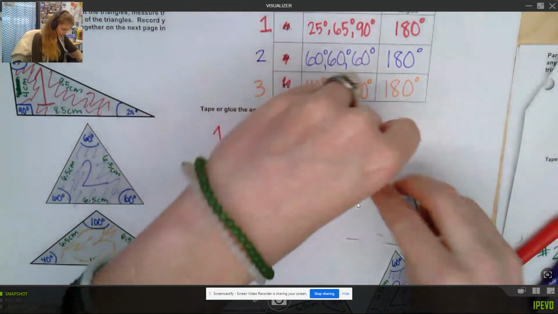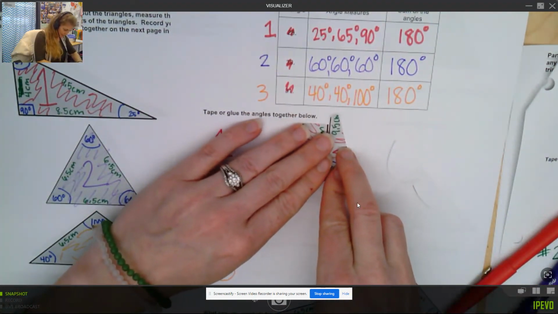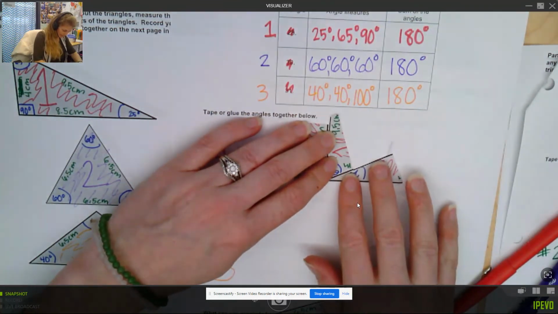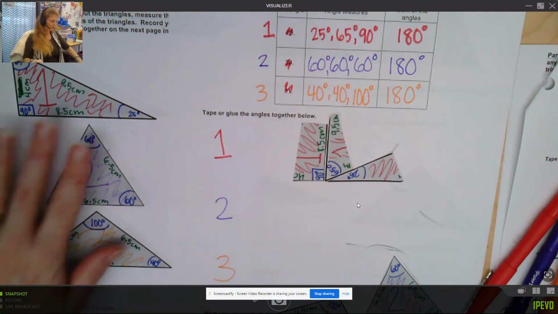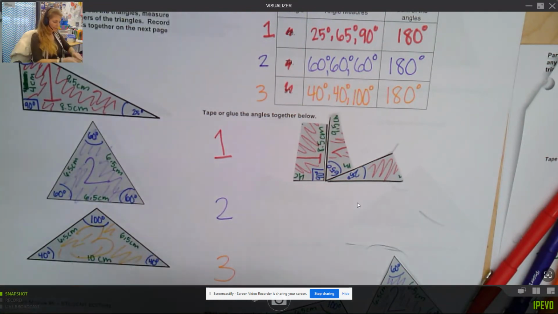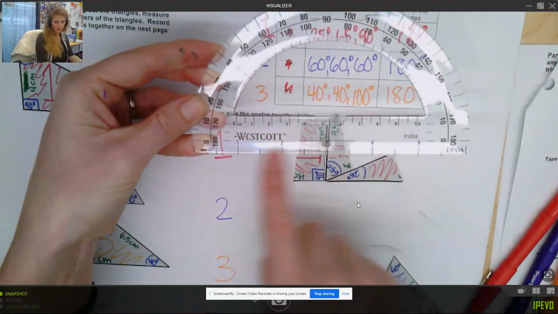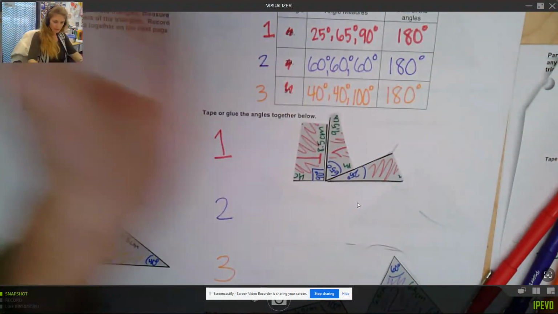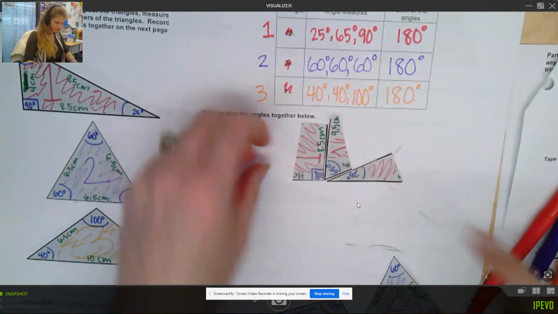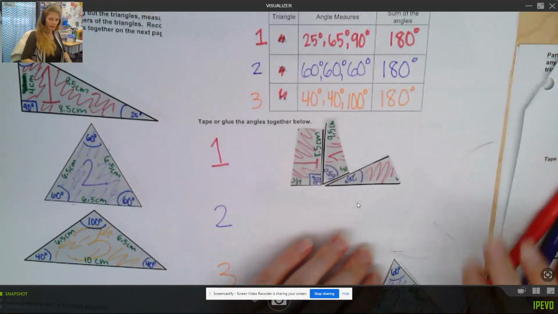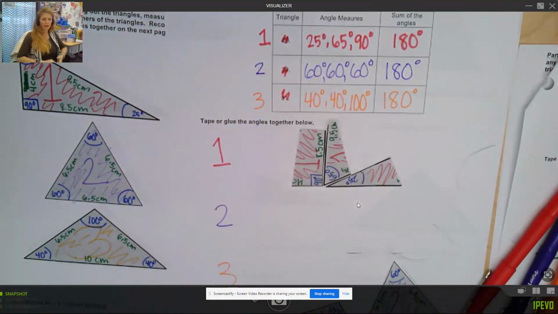Okay, so we have these 90 degrees, 65 degrees. Does this fit in here? Take a look, you guys. I made 180 degrees. We've discussed how a straight angle is 180 degrees. That's why on our protractor, 180 degrees, one straight line, lines up with 0. So you can take a piece of tape or some glue and we're just going to show that voila, amazing, we made a beautiful straight angle, proving, at least with this triangle, the angles add up to be 180 degrees, aka a straight angle.